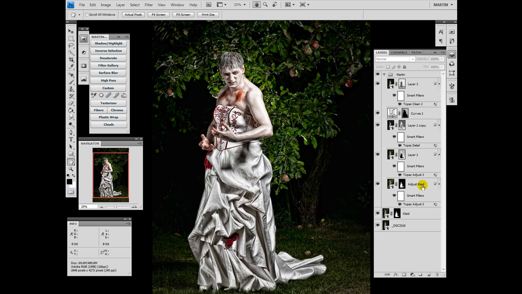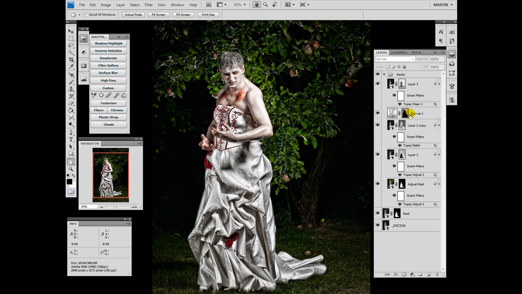So the first is only for the dress, and the second is for the whole image to change the look with the Adjust filter from Topaz. Then I have the Detail filter. It's also with a mask on it to give the structure a better look, more structure, more micro details.